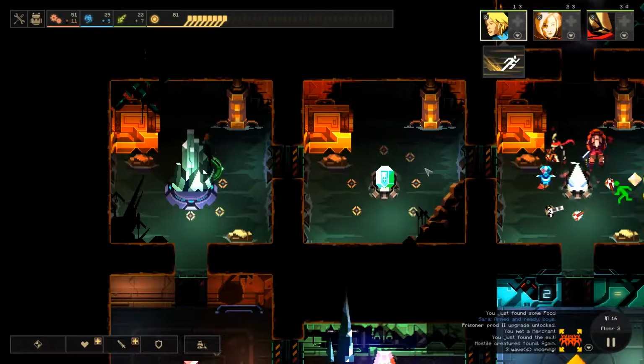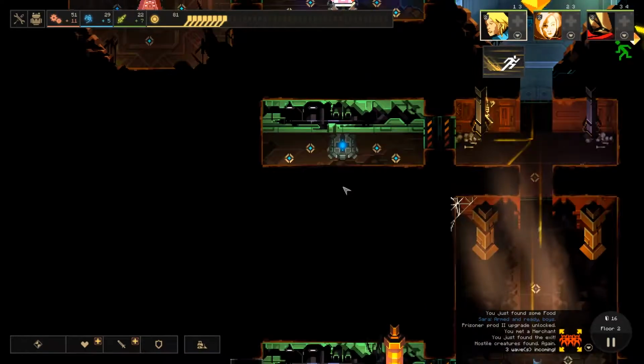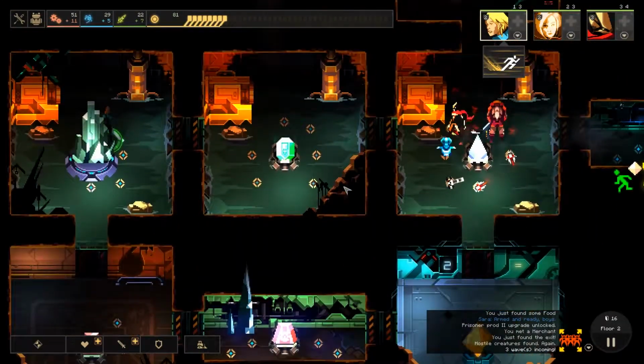What does that 16 mean in the bottom right? Does that tell us how many doors there actually are? That's how many we've opened on this floor. Okay. It's not going to give you the important information like how many there are. Yeah. So we know, oh, this is the last one. We can get it.